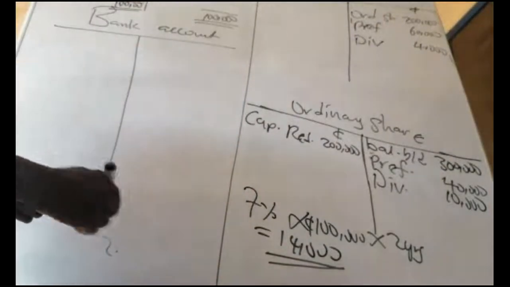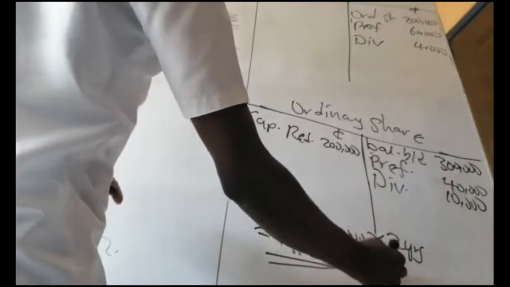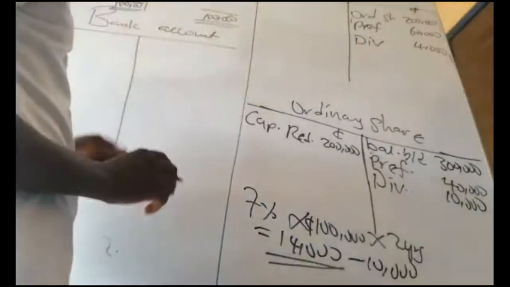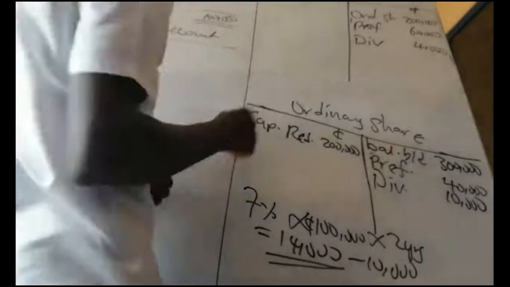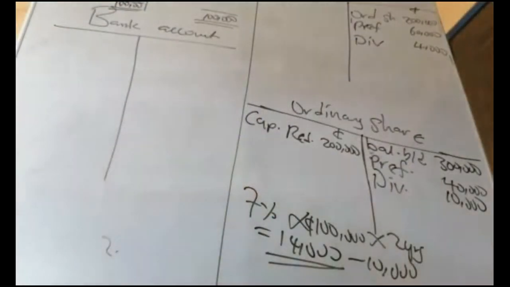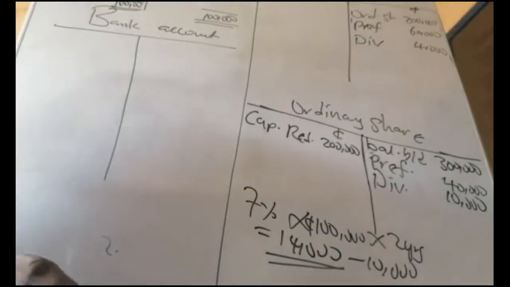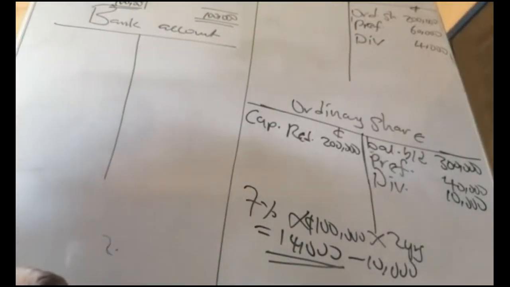So show working. Good. So I just less the 10,000 here. Have you finished? Yes, I've shown my work in here. Good. So I'll put the 4,000 in here. Perfect. So that is the game. We are done, and then it ends there. Now let's move on to the next note. Note 4.